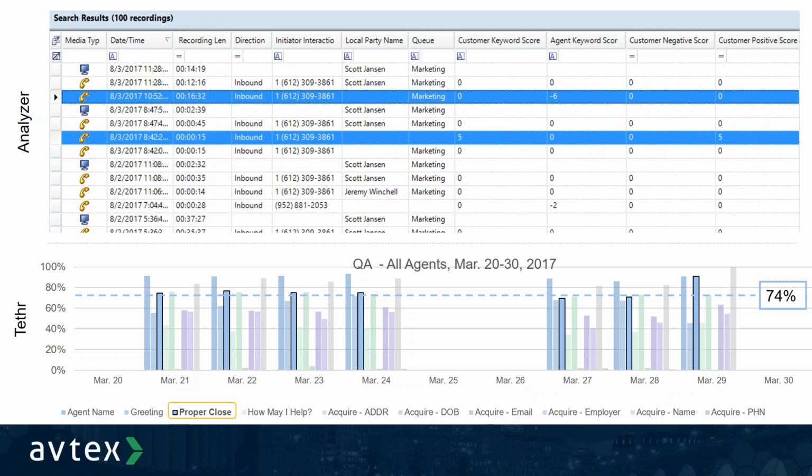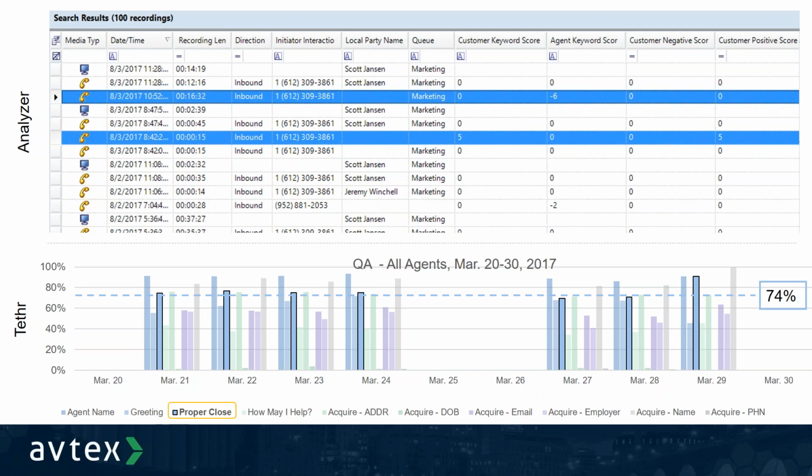So both can be done. However, Tethr provides managers with more ammo that can be shared with those agents and make that feedback more digestible and more personable when giving that type of coaching. So again, I like to think of Windows 95 versus the modern day Microsoft output. So Tethr does a great job doing that.